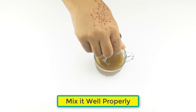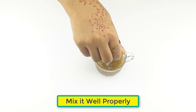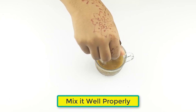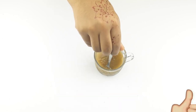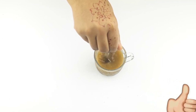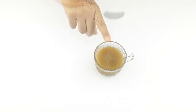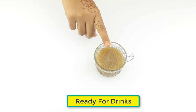Mix it well properly. Ready for drink. Drink it daily 2 times for better result.